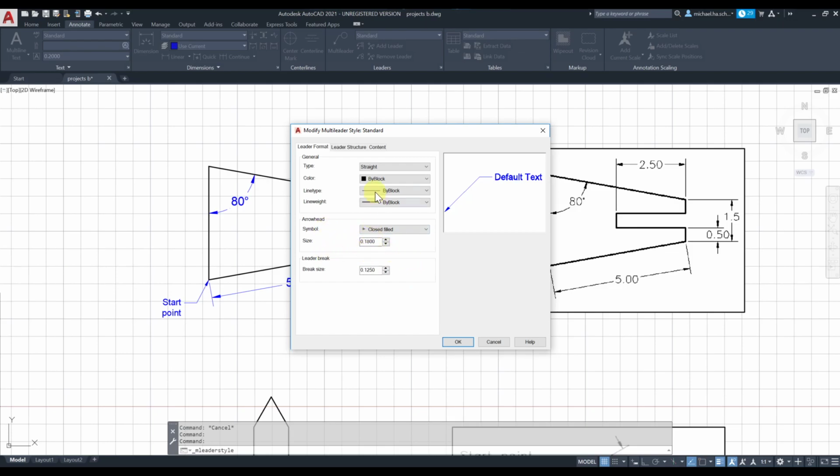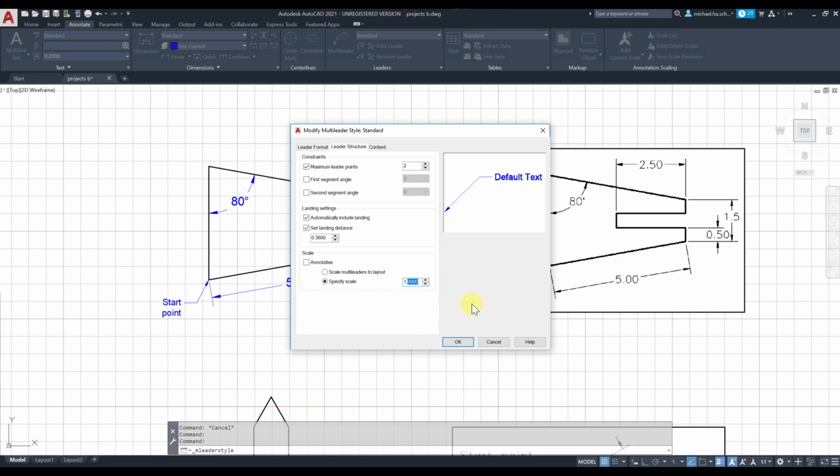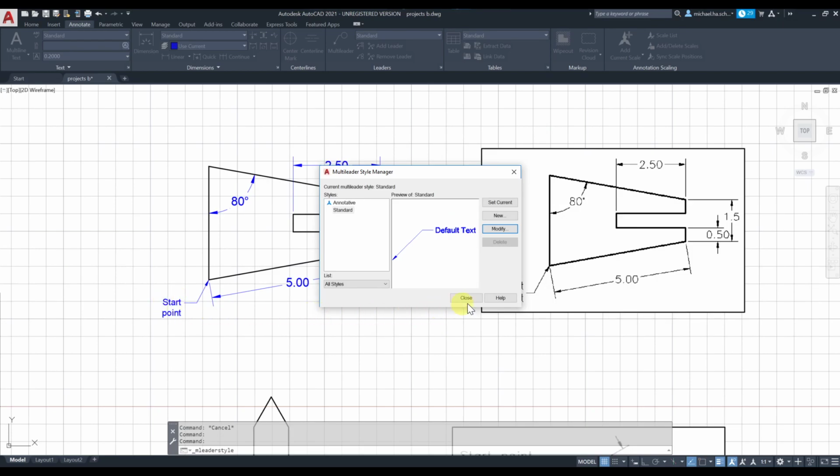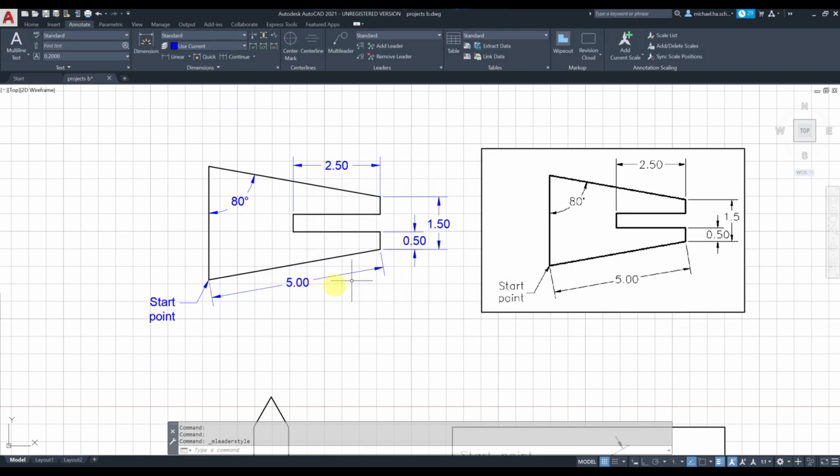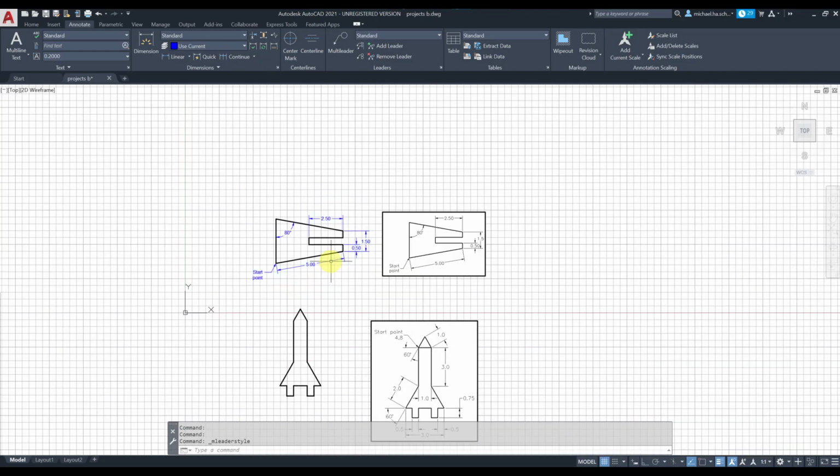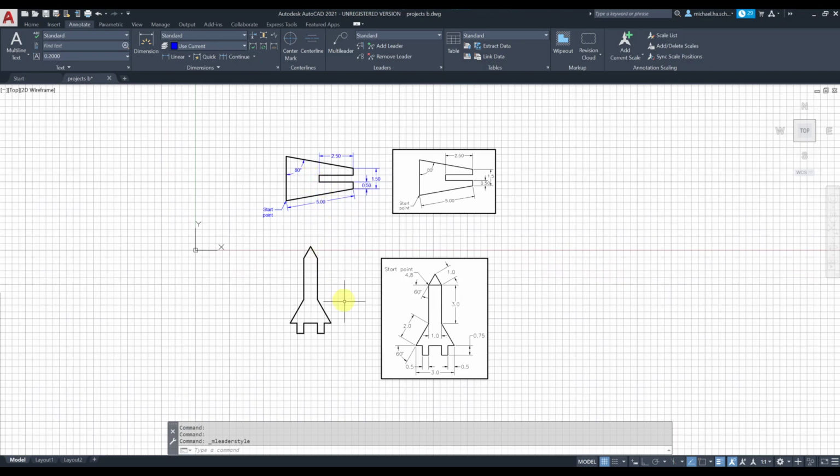We can change the break size, and we can specify the scale the way we did for dimension. Let's go ahead and do this 1.375 and OK. And you can watch the leader you have here and scale it up to the same scale we had for dimension. So that's pretty much it for that drawing.